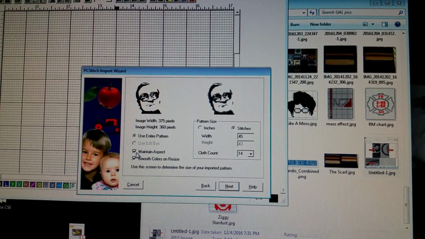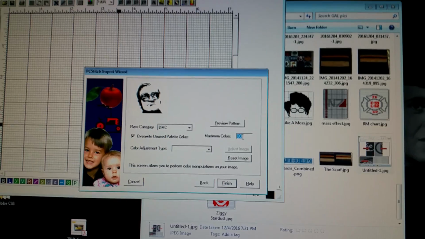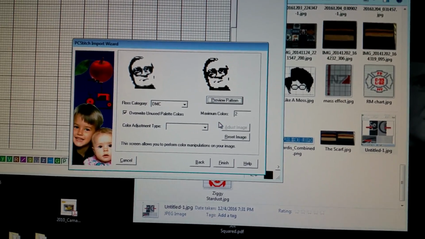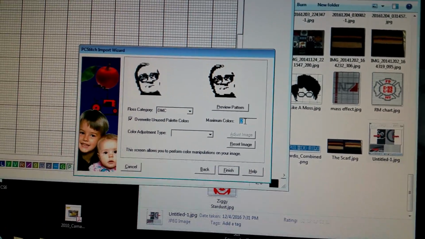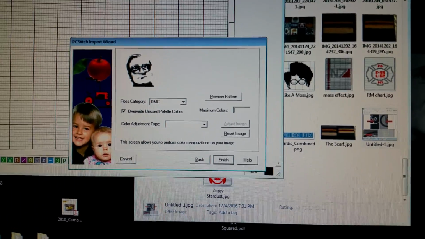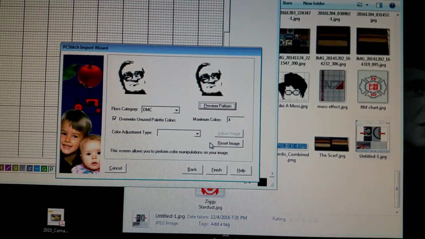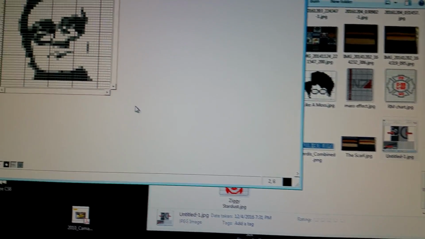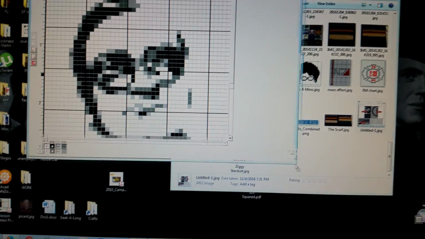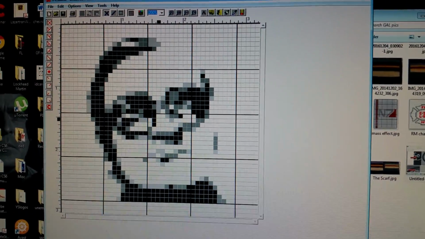And then, yes, I maintain the aspect ratio. I let it do its thing. And then I pull it in, and because I want this one to be a simple 2-color, I'll put the 2 colors in. I let it do its thing, and it doesn't quite come out the way I like it. So maybe if I bump it up to black, white, and maybe 2 grays, that would be 4 colors I can deal with. It kind of gives me something a little better. And then I tell it to finish. I look at that. It's hard to see, so I always pull it up to a larger one. That one's not bad. I might actually work with that one instead.